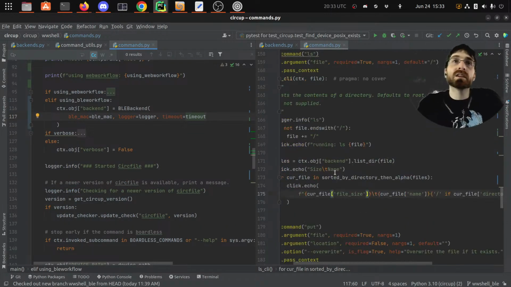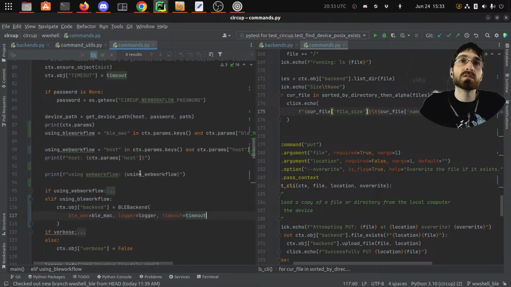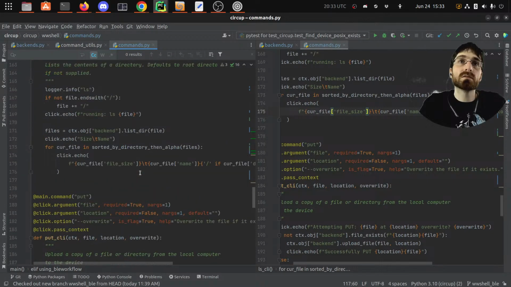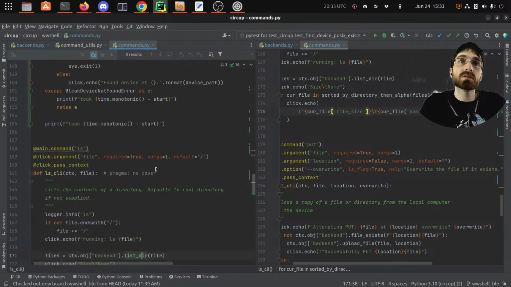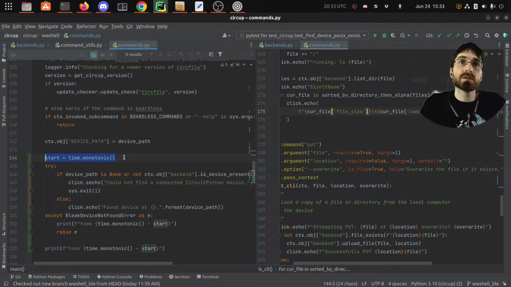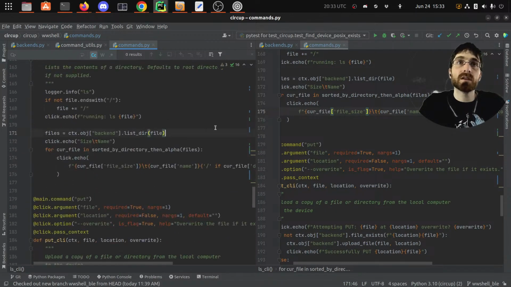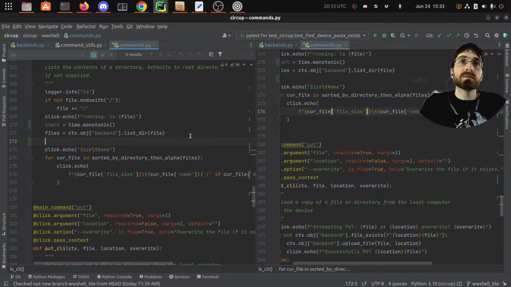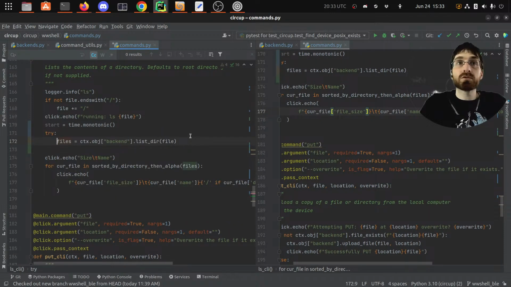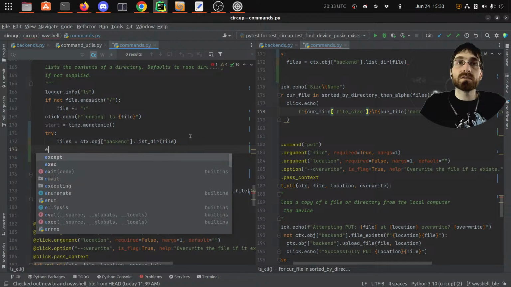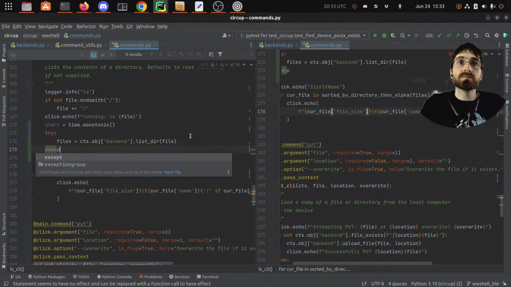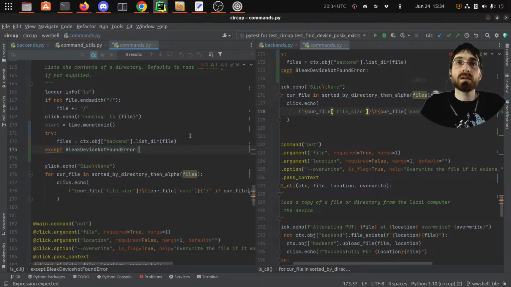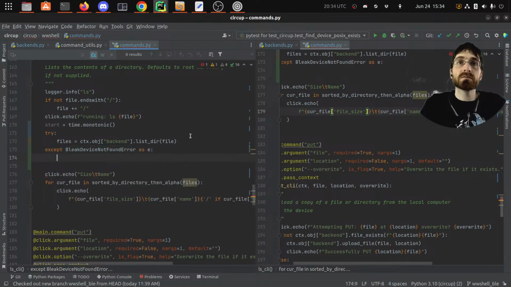Let's add the timing to the checking lister. So here, let's do the same kind of shtick, basically. Let's put that like that. We'll need try again because it can. The same thing, basically.